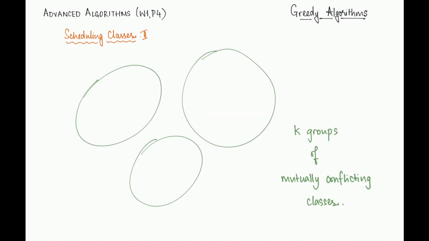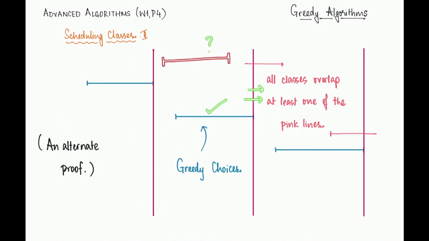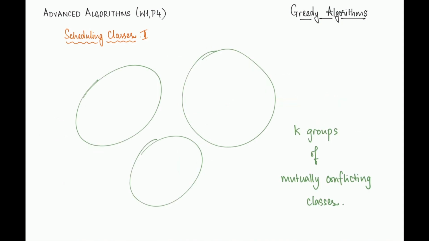Well, that's because this essentially gives us a partition of all the classes into k buckets, where I'm using k to denote the output of the greedy algorithm. And what's special about the classes that sit together inside one bucket? Well, these are the classes that overlap a fixed pink line, a fixed perpendicular, which means that they're all mutually overlapping, right? Because they all are active at that point of time. So it's not possible to pick more than one from any of these buckets for any solution.